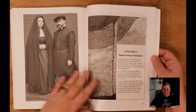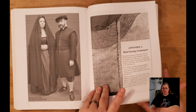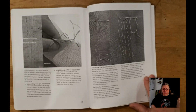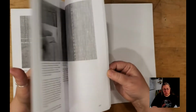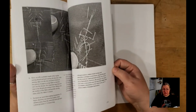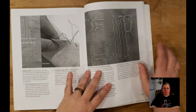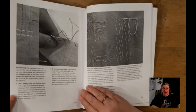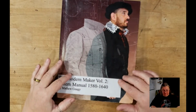At the very end, we have another section of the book that goes through hand sewing techniques. This is very much in line with what we had in Volume 1, a very abbreviated version of how to do the hand sewing methods without too much time spent going through the steps you'd need to apply these to sewing this together. This section is actually blown out in Volume 3, which I'm sure I'll be going through for the book series, for book nerding on it. But this is what I wanted to go through today with Volume 2.